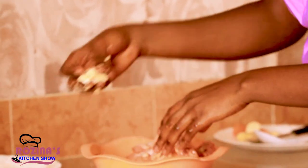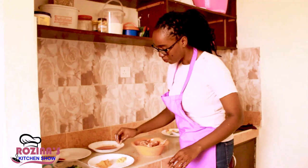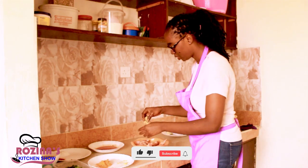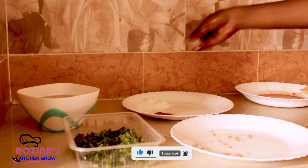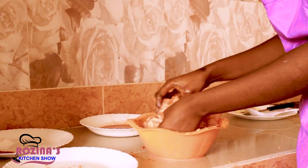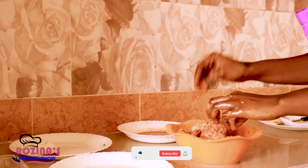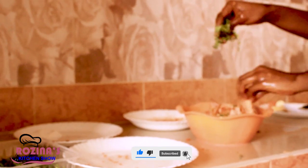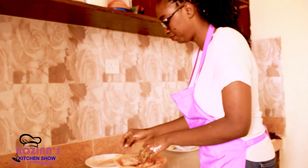We're going to sprinkle it all over. We add our ginger. Mix it up, sprinkle it all over. A little bit of salt. We add some powdered chilies. Just a little. The last thing, dhania. We're good to go.